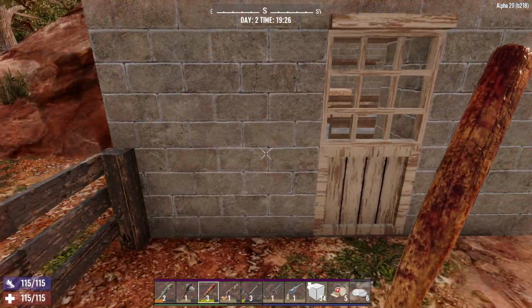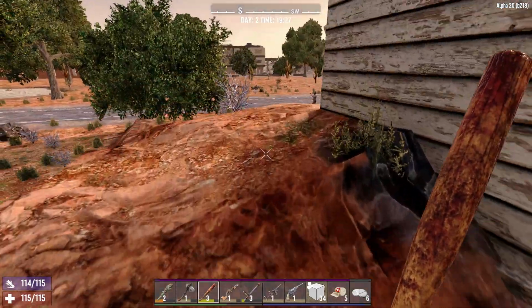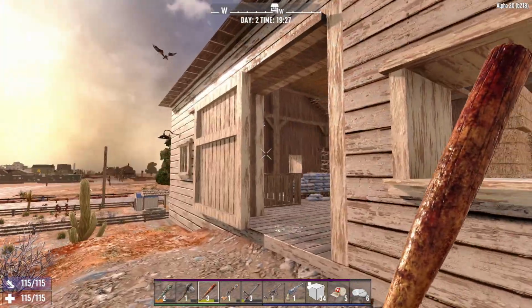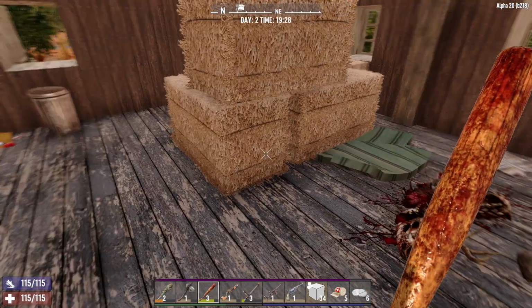Hello? I mean, I could break this, but is there a door? Maybe? I like these windows, too. These are cool. Yeah, I hear that. Oh, it's a barn. It's not really a door. I can make a door.